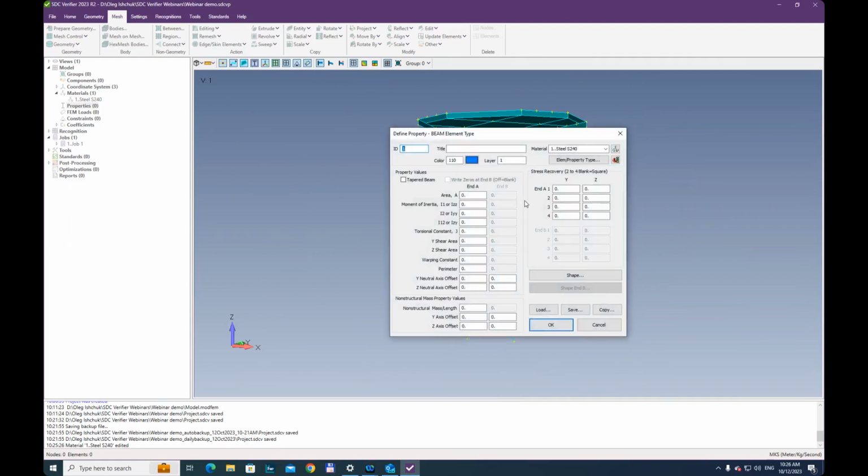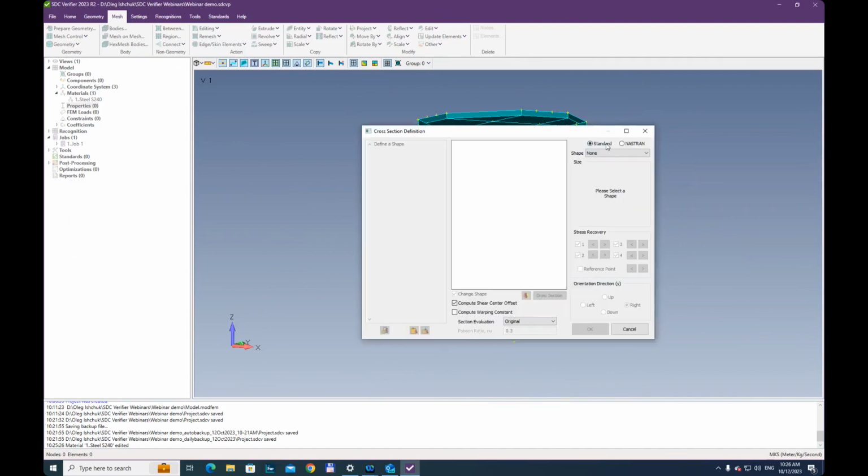Okay, to define this beam property, you can either enter all of these parameters, which is quite a lot of work, I would say, or click on the shape button and create some sort of property. Let's say these legs are going to be rectangular bars, rectangular tubes.